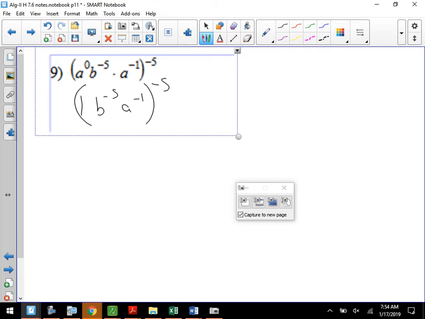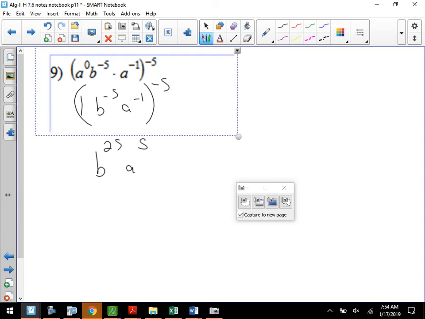But watch this. What's power to power? What do you do? It's multiply. So what's negative 5 times negative 5? Positive 25. You could have gone ahead and flipped everything around and then done it again, and then flipped it back up. So when you start seeing that you've got two values inside parentheses that are already negative and a negative exponent, you know they're going to be positive.